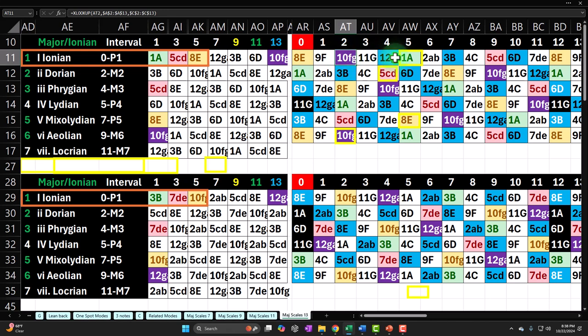So I can find the interval and I can count it out mathematically, which a lot of people don't like, but it's quite useful to do that. It's practical, because if you don't have the worksheet, then you can figure it out, just like if you were messing around with a guitar without the worksheet. But in any case, we have one here on each string that will be related. So it is kind of doable to learn the shapes, although it gets a little wonky because of the fault line up here where the plate tectonics of the fretboard have shifted up the continent of the lower two strings. So that's a little bit wonky, which we talk about a bit as well.